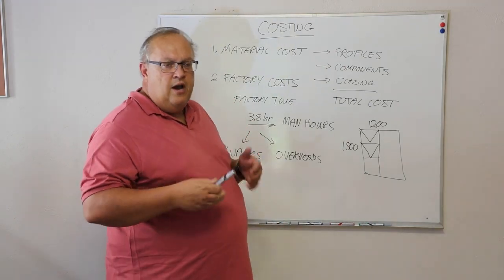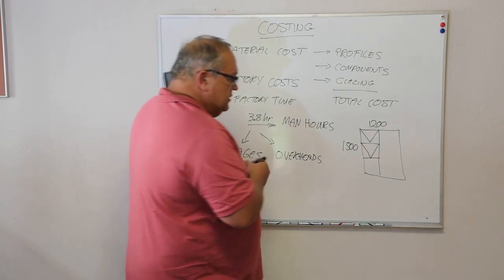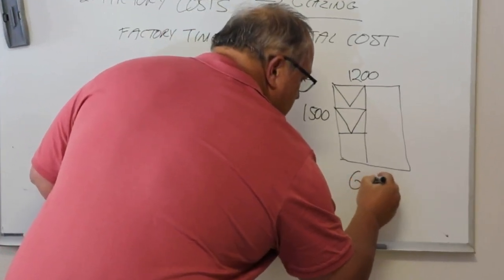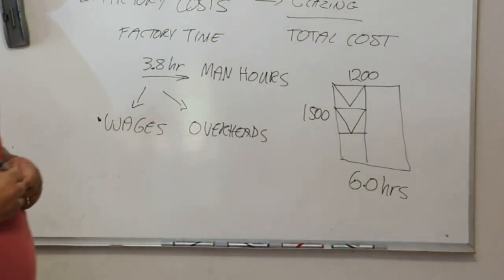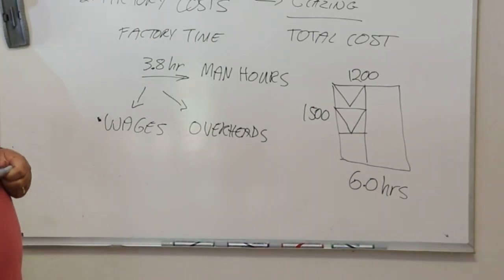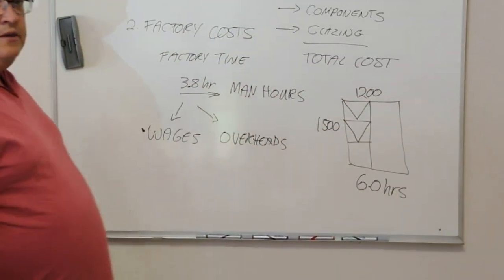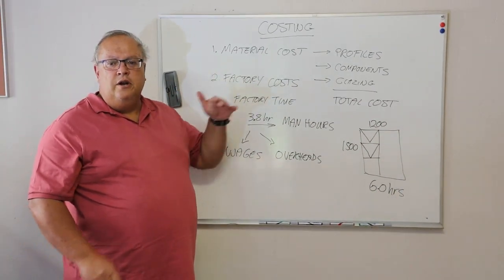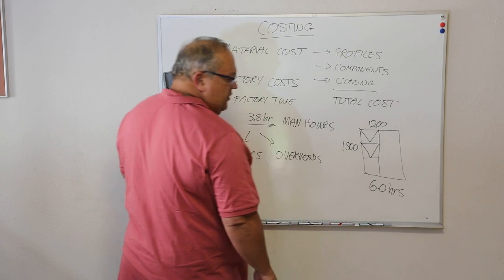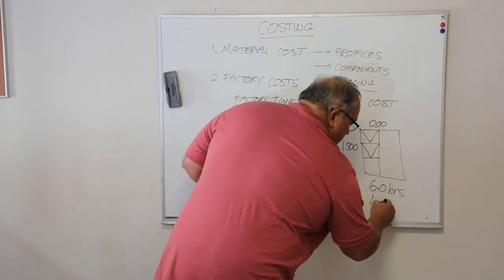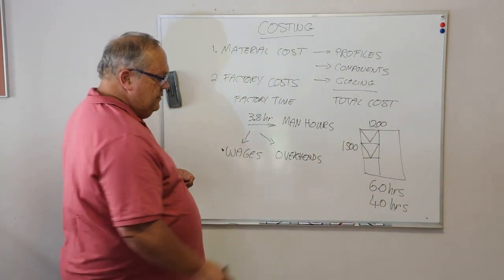So let's say I've got 2 guys who are going to work on that window, and I predict they're going to take about 3 hours to make that window. So I expect the program to allocate about 6 man-hours of time on this window. What I do then is I go into the StarFront program, I quickly design a simple window like that, and I go to my costing screen and I push recalculate. And I see how many hours the program is allowed. And let's say the program only has allowed 4 hours for me to manufacture that.